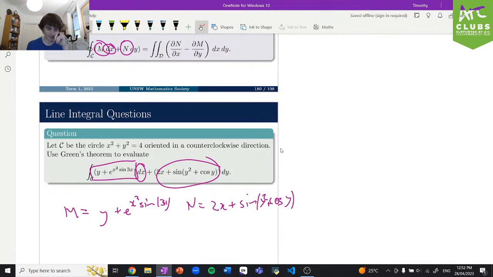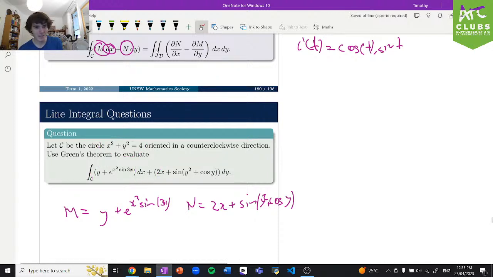And just to get a feel as to how good Green's theorem is going to be, this is a circle oriented in a clockwise direction. So our substitution would be c of t equals cos t, sine t again, which means once we start subbing things in, this expression is going to be sine of sine squared plus cos of sine y. I don't want to have to integrate that. So instead, what we're going to do is take some partial derivatives.